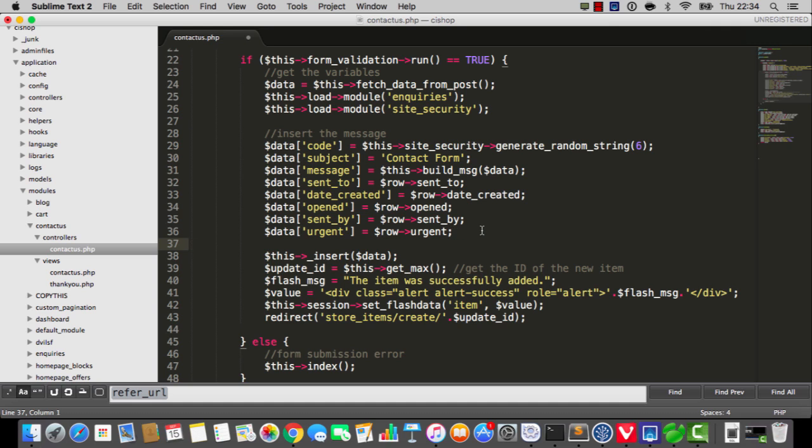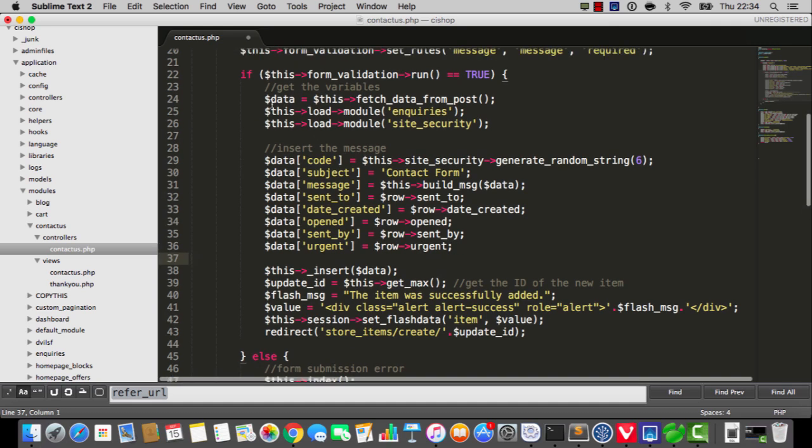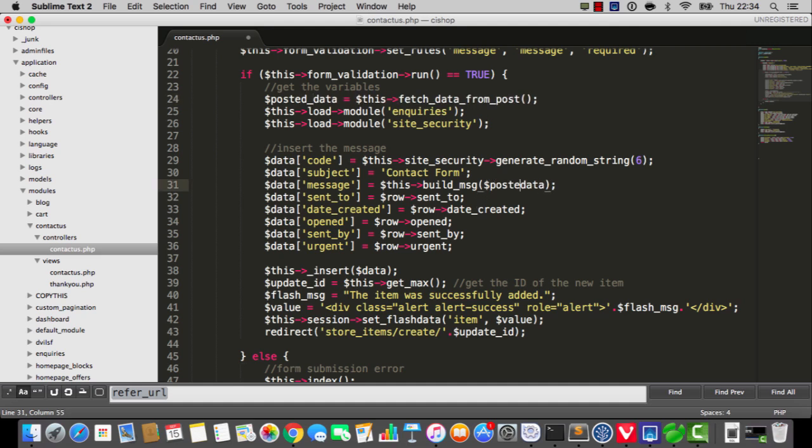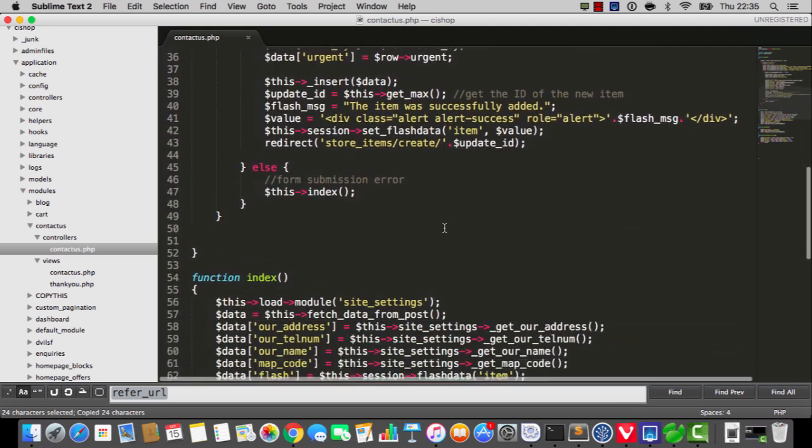So what I'm going to do before we go any further is change this one upstairs to say posted data. And when we build the message, it will be using the posted data array. Can you handle that? Is that cool? I do hope so. So let's do that. And let me get a quick swig of my energy drink here. All right.